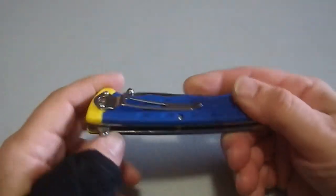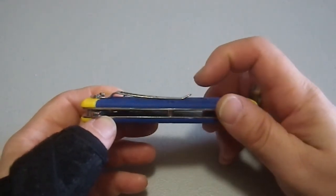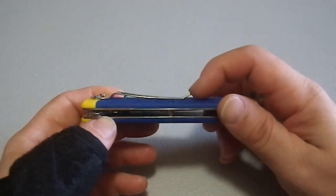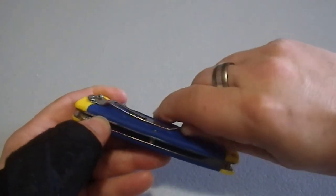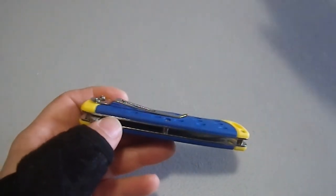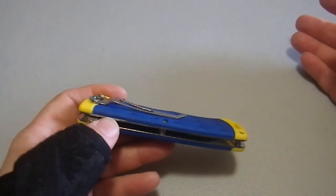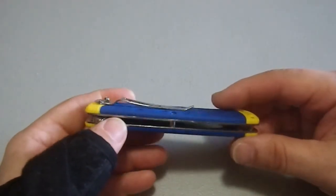The pocket clip. I feel that this pocket clip is too shallow. This section here had a difficult time fitting over a standard jean pocket. I want to put it in my pocket. It's not too tight. You know, it's got a nice degree of tension on it, but it's so small that I actually slid it past the pocket edge and it just fell into my pocket, which is annoying. So I could fix that, but again, I'm not going to carry this thing.